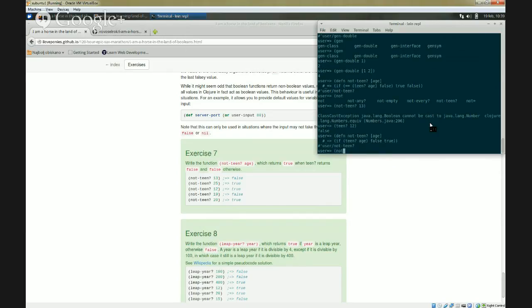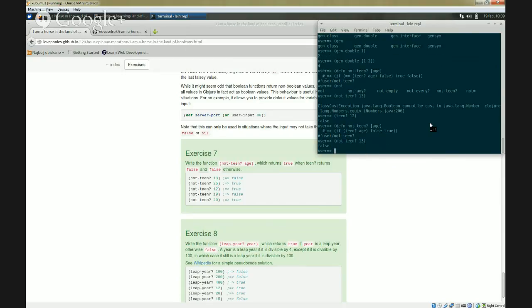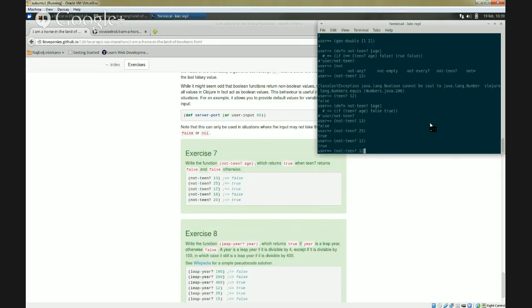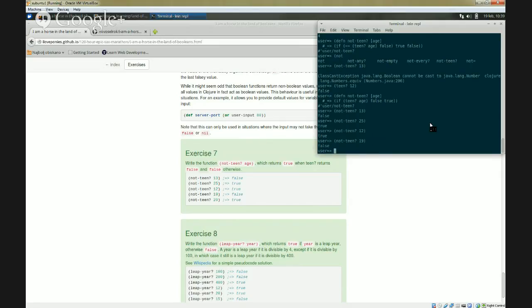So if I do not teen 13, it returns false. If I do 25, it returns true. If I do 12, it returns true. If I do 19, it returns false. Okay, great.